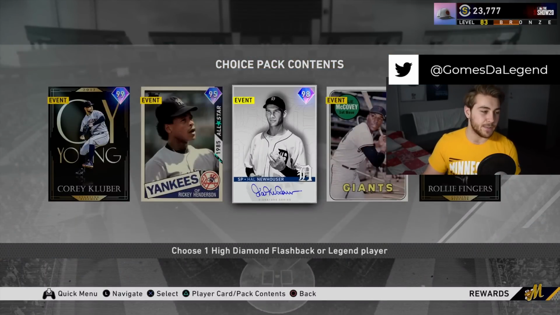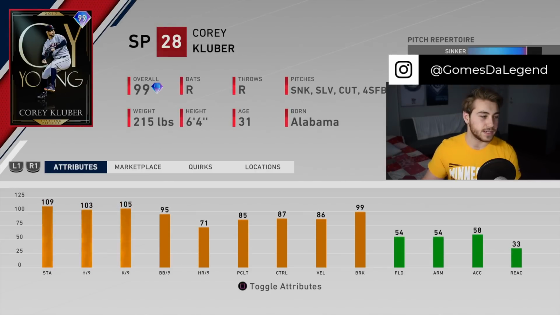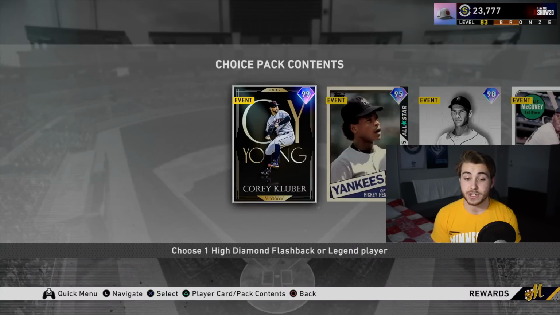Moving on to the high diamond pack, we are getting into Corey Kluber, who I believe is the best choice right here. And the reason why is because, once again, he has great pitches: sinker, sliding curveball, cutter, 4-seam, changeup. Doesn't throw all that hard. 95, 96, 103 hit 9, 105 K9, 95 walk per 9. He is the best starting pitcher in the game right now. Definitely recommend. Cannot wait to try him out.